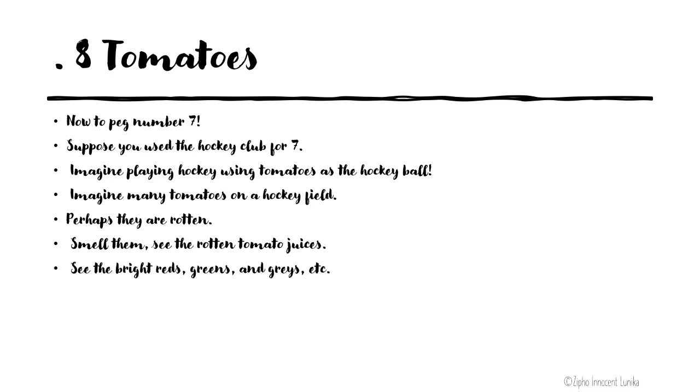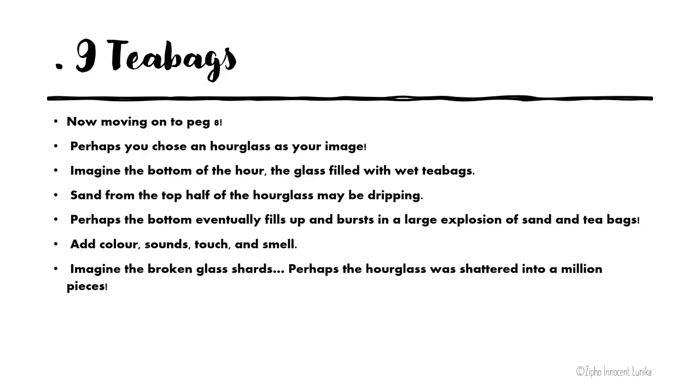Number 9, tea bags. For number 9, tea bags, we will be using peg number 8. Remember, we're starting from 0. Perhaps you chose an hourglass for your image. Imagine the bottom of an hourglass filled with the tea bags. Now sand from the top of this hourglass is dripping down, pouring down on these very large, enormous, wet tea bags. You can see and hear the sand as it drops down on these tea bags. You want to add color, sounds, touch, all the elements of memory that we discussed previously.